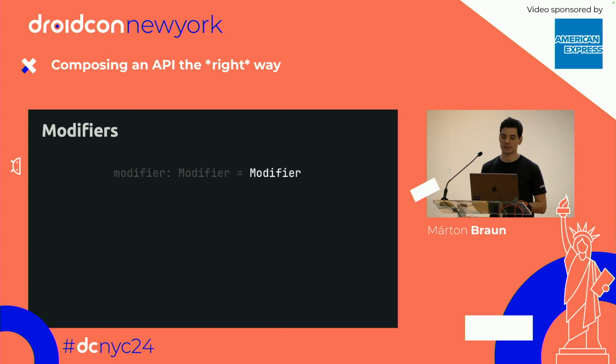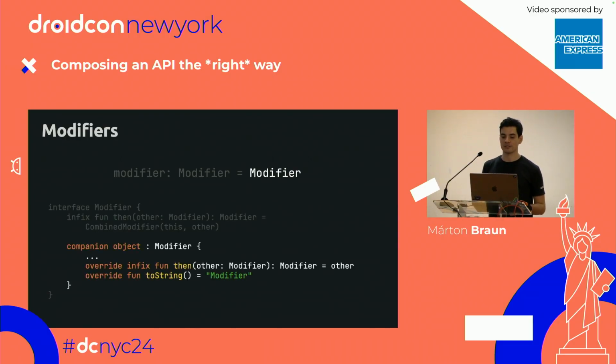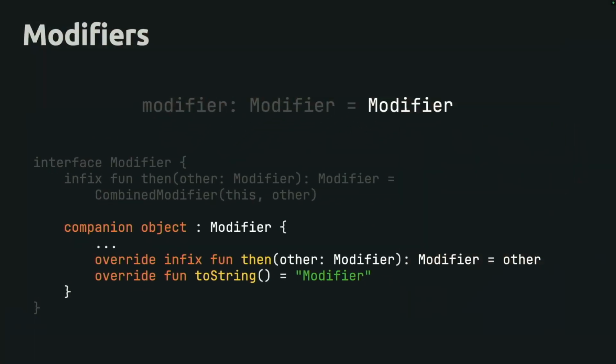So let's take a look at what that means and how that works exactly. When you write down Modifier, just the name of this type, which is an interface, you are actually referencing the companion object of the interface, which itself implements the Modifier interface. So the companion object is already an implementation of the interface, and this acts as an empty modifier. By accepting this as the default value, this is kind of like the null object pattern. It's a modifier that doesn't modify anything, but it's always safe to accept as the default value. And if no other value has been passed in, you can just apply it to your root, and it's going to be essentially a no-op.